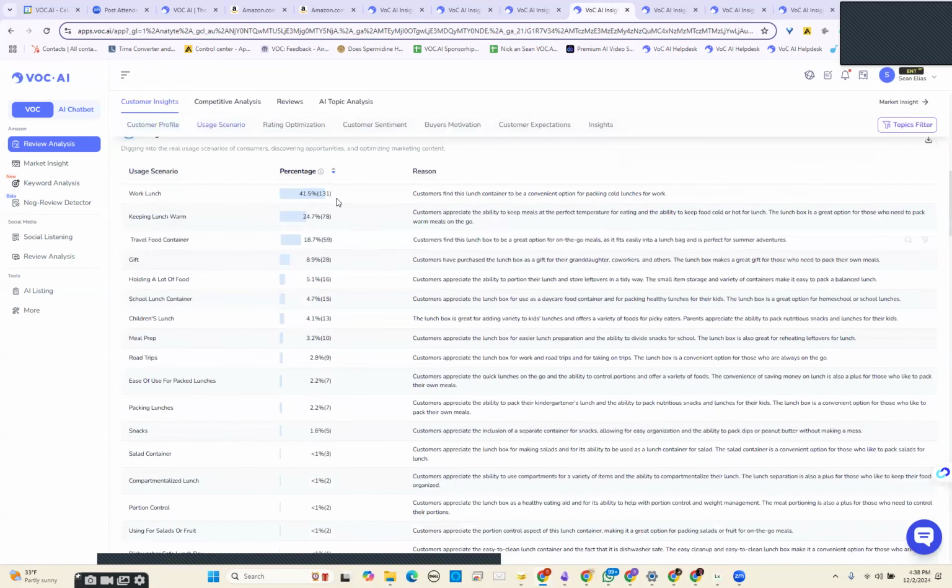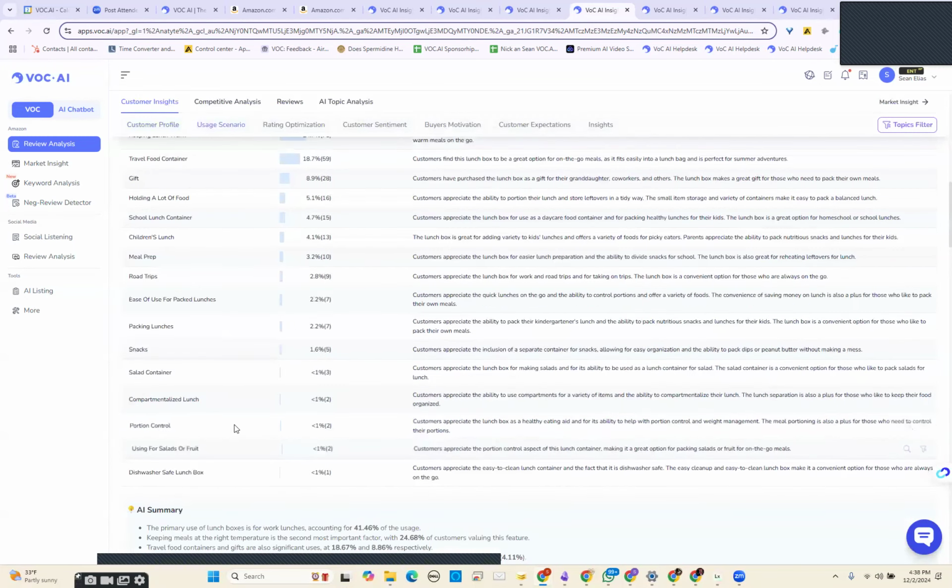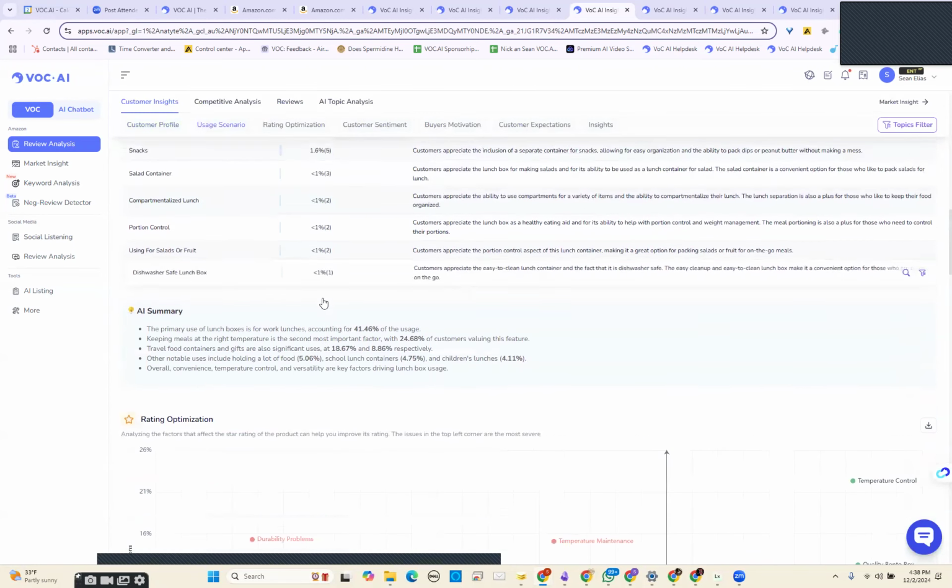Depending on how many reviews I've got analyzed, I may go ahead and make a lifestyle image showing how it benefits people, that they compartmentalize the lunches, the veg, the meats, and that sort of thing.